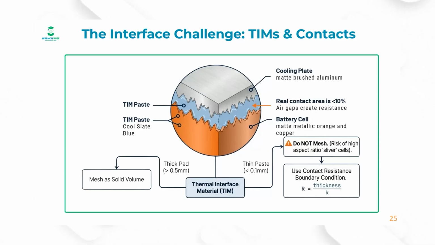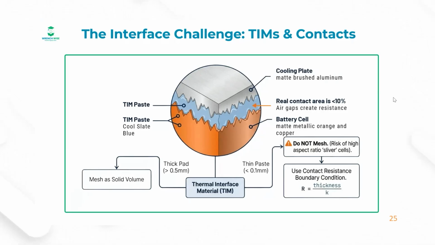There is a problem of interface. Even the most accurate anisotropic cell model will fail if you don't correctly model the thermal interface materials, or TIM. TIM essentially sits between your cell and the cooling plate. On a microscopic level, no two solid surfaces are perfectly flat. As you can see in the details here, you can see the crests and troughs that we have made with the cooling plate and with the battery cell itself.